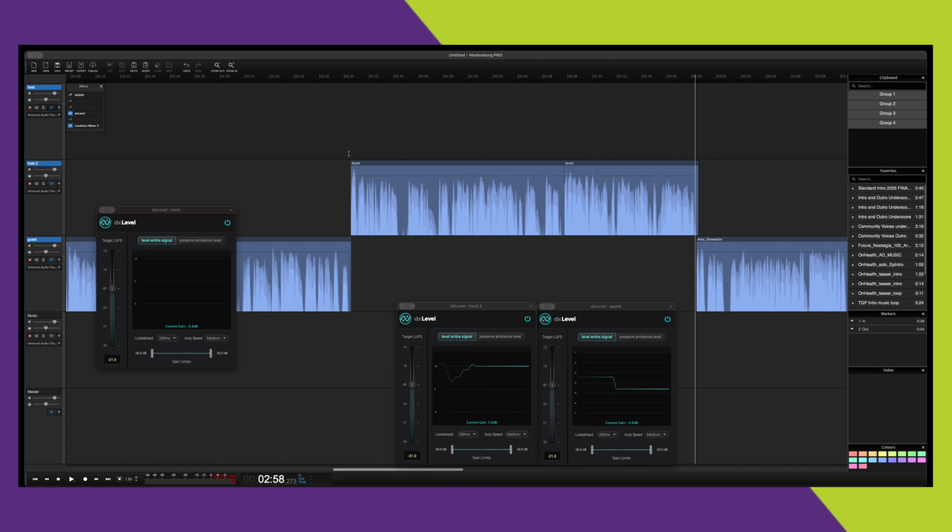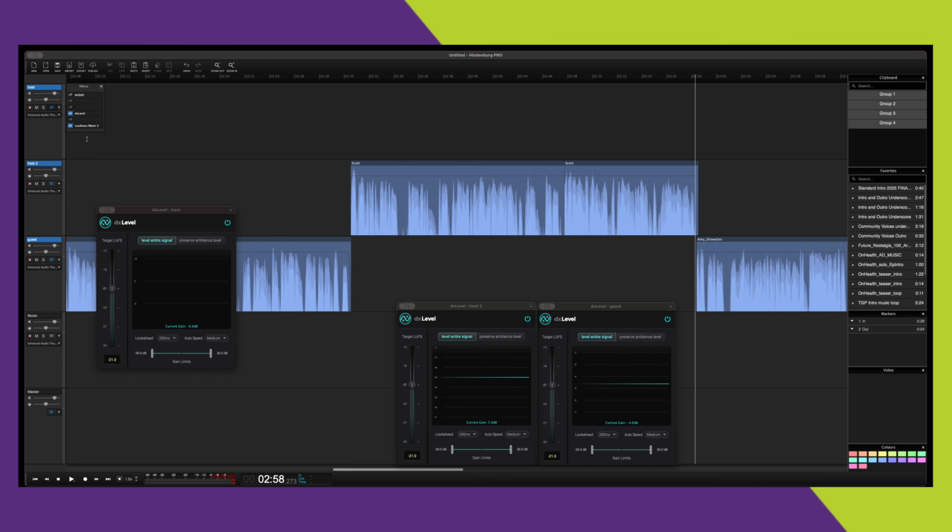For me, I feel like it does smooth it out enough. This is the problem with any kind of leveler, is that it's not going to be perfect, especially when we're doing extreme amounts of gain addition or subtraction. Just something to keep in mind. We can oftentimes put a gentle compressor afterwards to help smooth that out some.